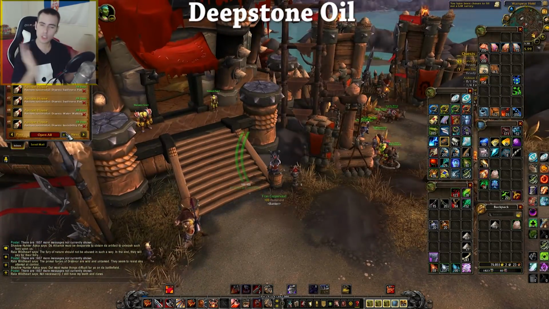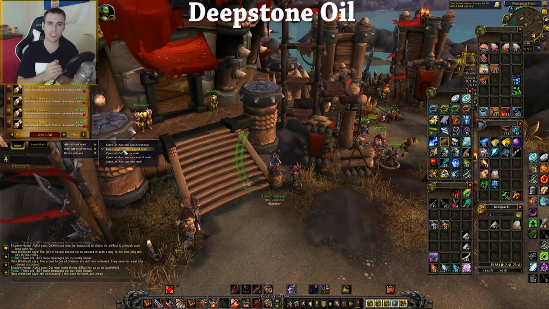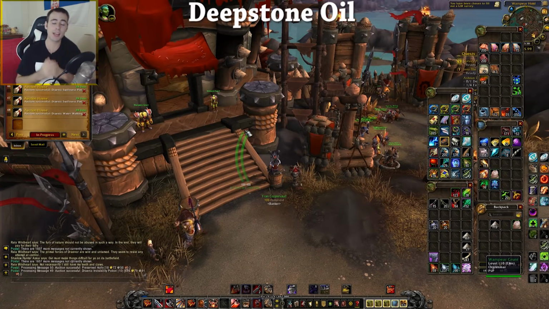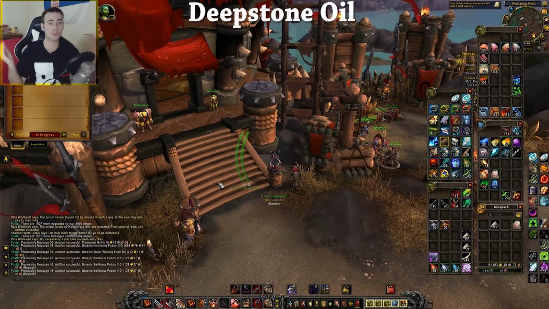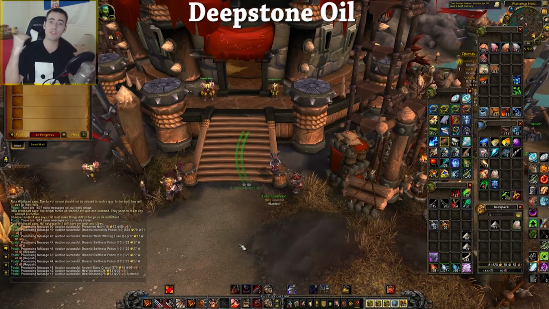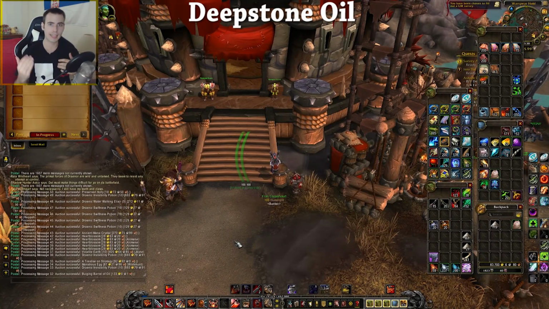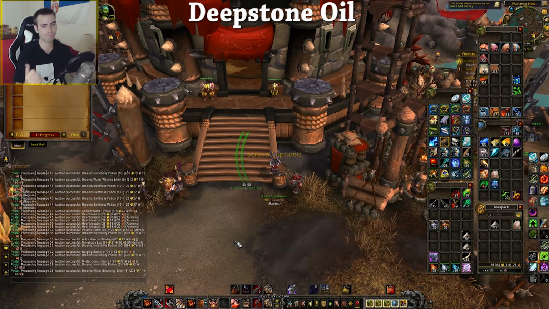They have sort of slowed down recently in sales because we don't have flying mounts in Dalaran, so no one's flapping their wings. But I feel that as soon as they do put flying in Legion and people are flying around again, the sale of Deep Sea Oil is going to go through the roof once again, and there's going to be a lot more money coming into it.